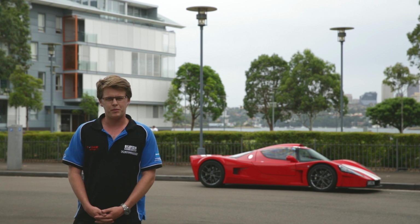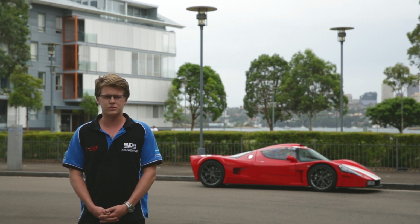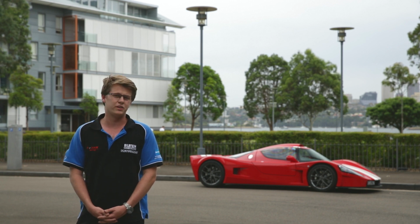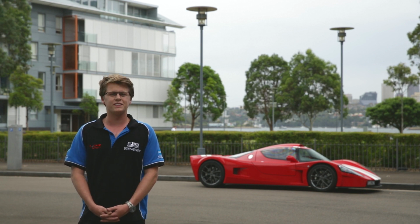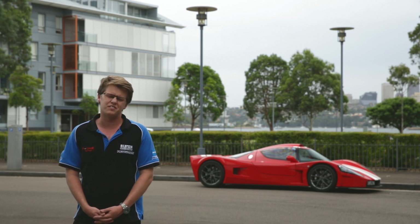Obviously now the car's going to be a bit more track focused and is going to be getting a bit more of a workout, so we added some cooling to it. The car has an LS3 out of a Commodore in the back of it, with a bigger cam and a different intake system and all that. It makes around 500 horsepower.